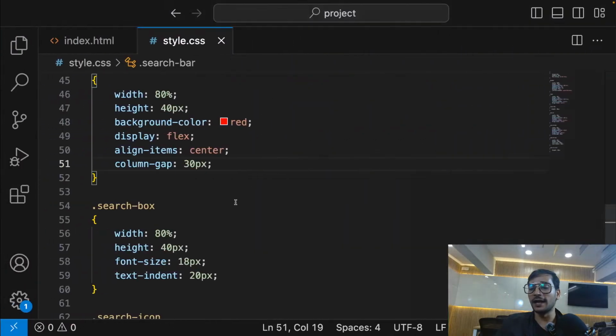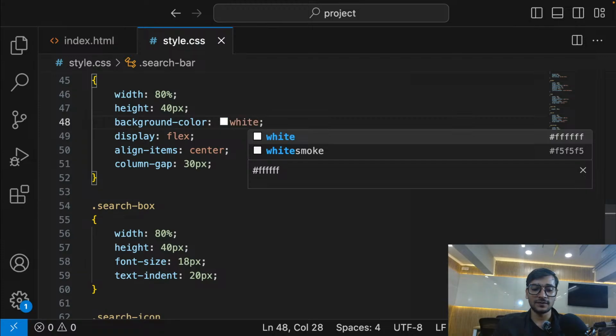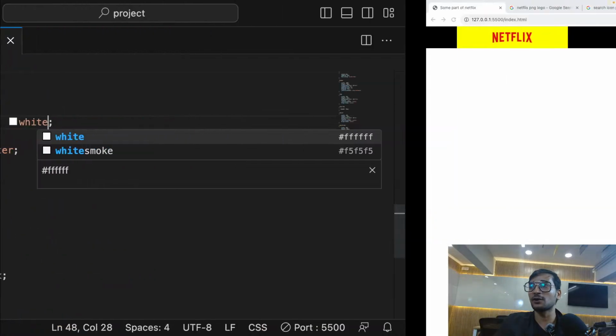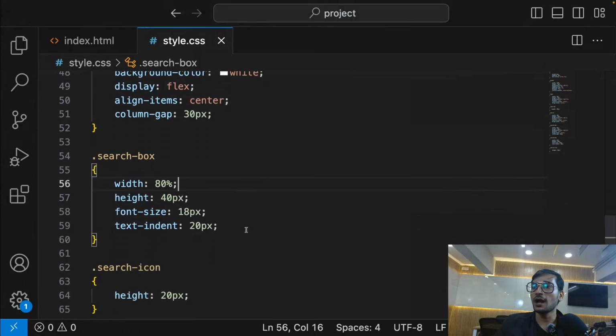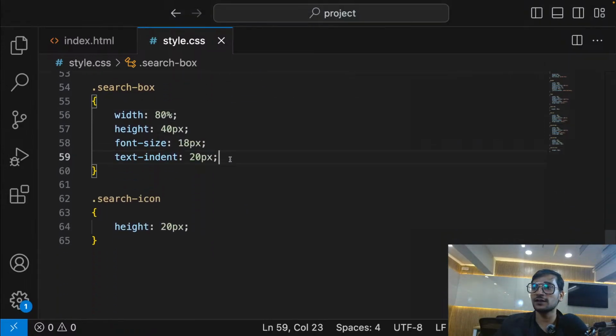Okay, nice. Now, guys, final thing is, first of all, we'll be removing this red color, or instead of removing the red color, make that red as white. Because your input box is also white and your background is also white, so it will look like this. Now you don't want your input to have these borders. Otherwise, you see this disturbance here, right? So I want to remove the border from the input as well. So let's go quickly to the input box, which is search box, and remove the border.